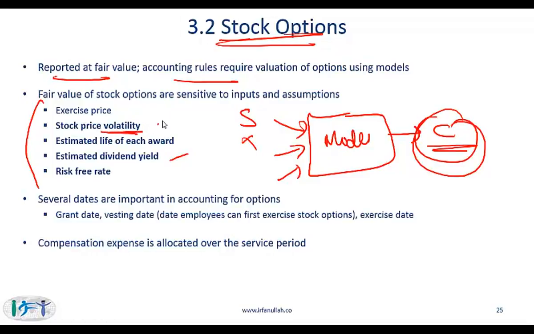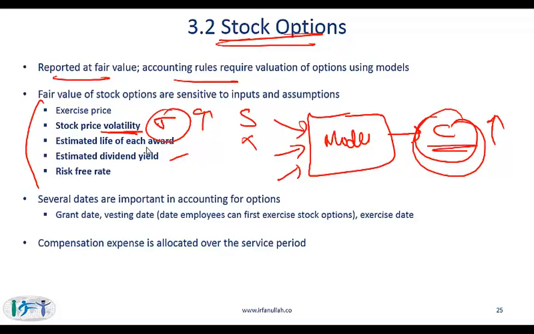Obviously, there is an assumption about the volatility of the underlying asset. If you assume a relatively high volatility, what does that do to the value of the call option? It increases the value. What does that do to the expense? It increases the expense. So if a company wants to show a lower expense, all it needs to do is slightly reduce the assumption about volatility. And that is extremely hard to catch. How do you argue against a slight reduction in assumed volatility? So this is an easy way to manipulate earnings.